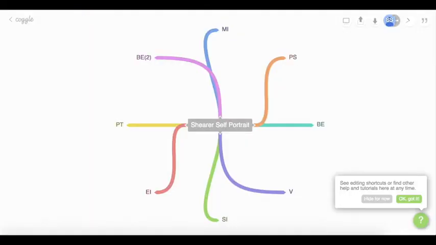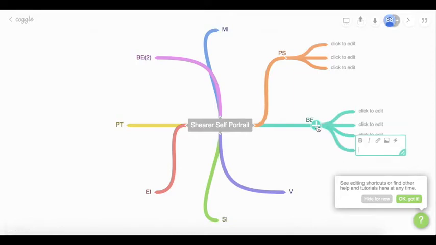Go back to your mind map, and the whole point of doing this is to represent your results for each of these cases. So go into your personality spectrum and start adding arms and talk about your results from the personality spectrum. I would recommend at least 3 or 4 of the highlights that stuck out to you the most. For building excellence, there's going to be a lot of results, so split them into half and half. On the first half, put the first 3 or 4 things that stood out to you on the building excellence. On the value, add 3 or 4 values and edit those in.